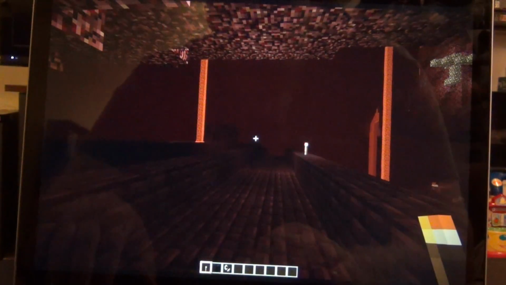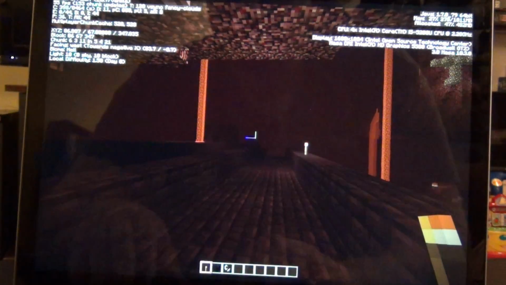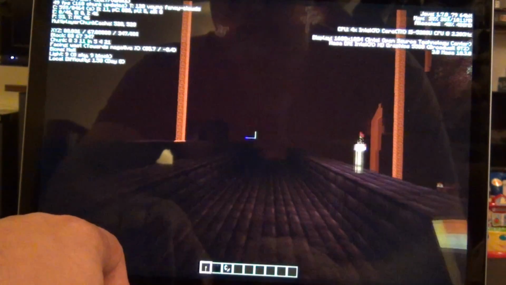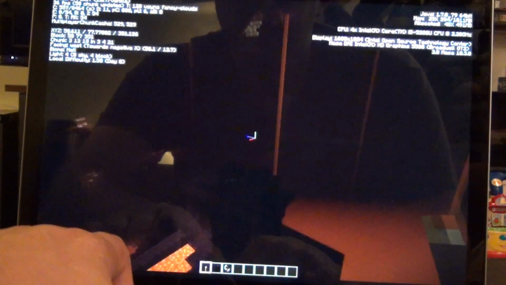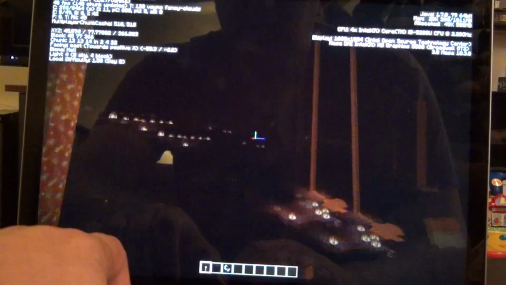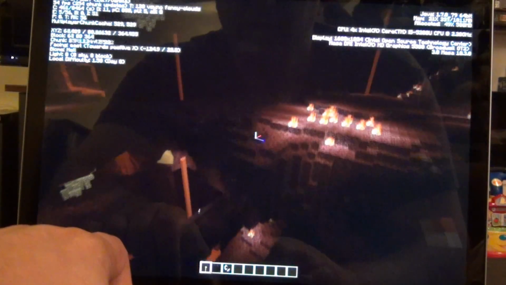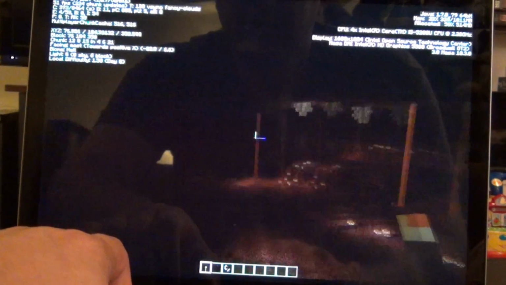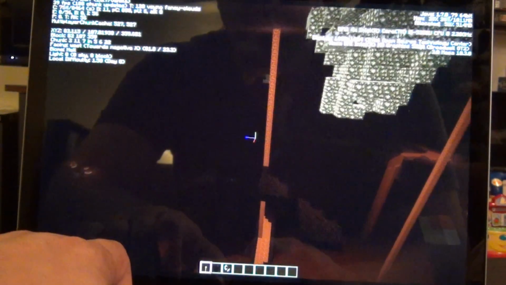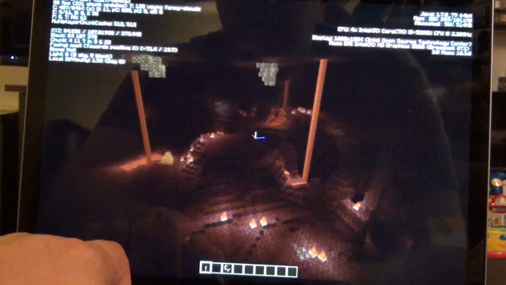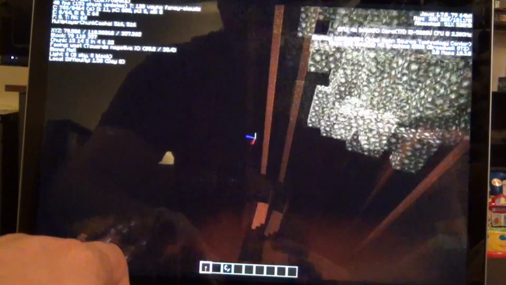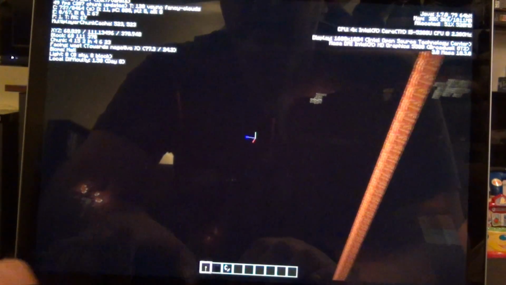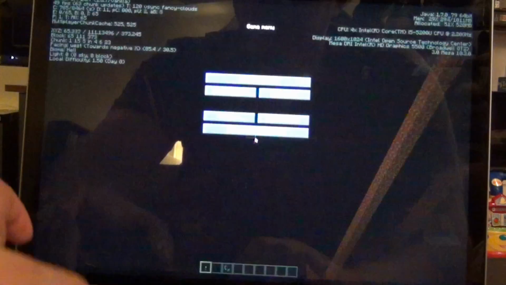So here we can turn on the FPS. So 49, 50, now this is rendering and I'm in the Nether right now, for those of you that are familiar with Minecraft. Why I'm in the Nether, I couldn't tell you. But you can see, flying around here in creative mode, we're sitting at 47 FPS.